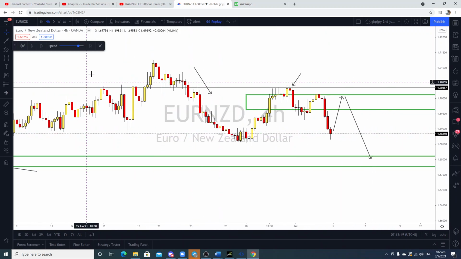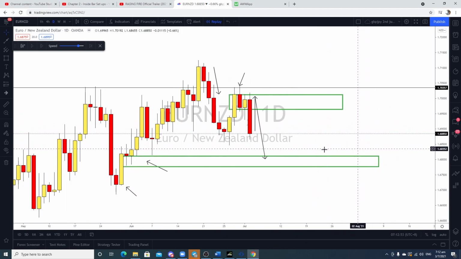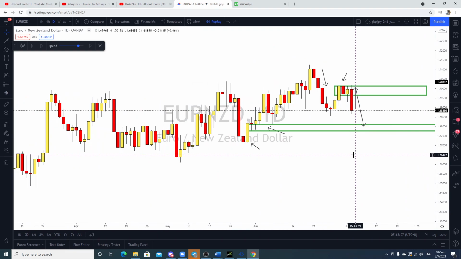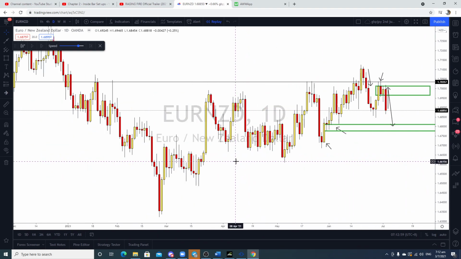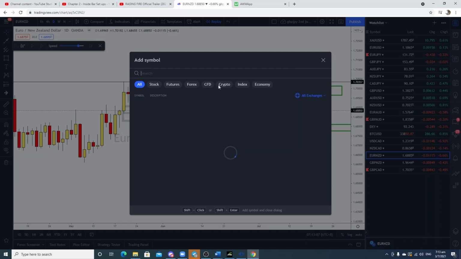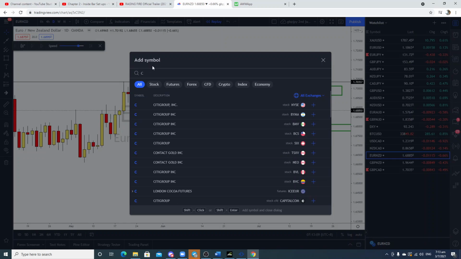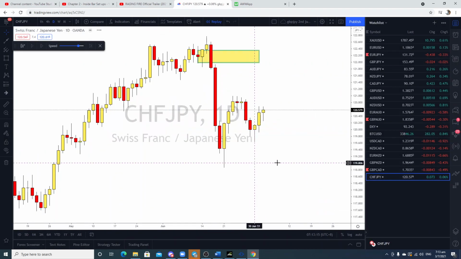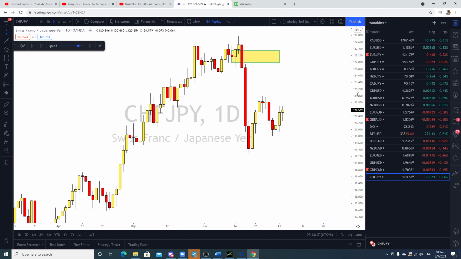The one I want to share with you about an engulfing setup that we should not take is when price is in an uptrend and then an engulfing comes. We do not want to take that. Let me give you an example. I think the recent one would be on CHF yen, if I'm not wrong. Let me show you CHF yen. Okay, this is CHF yen.